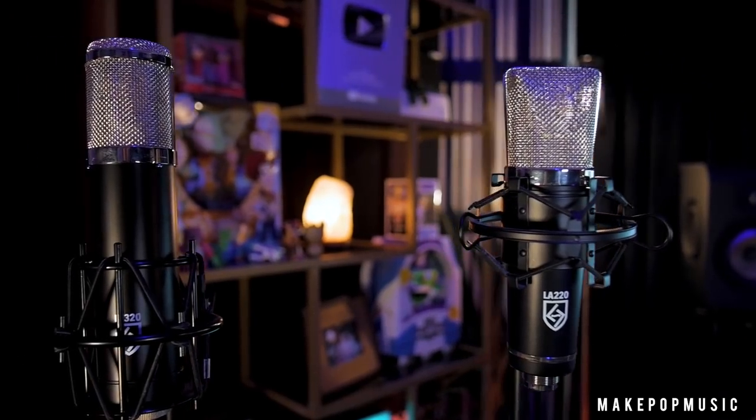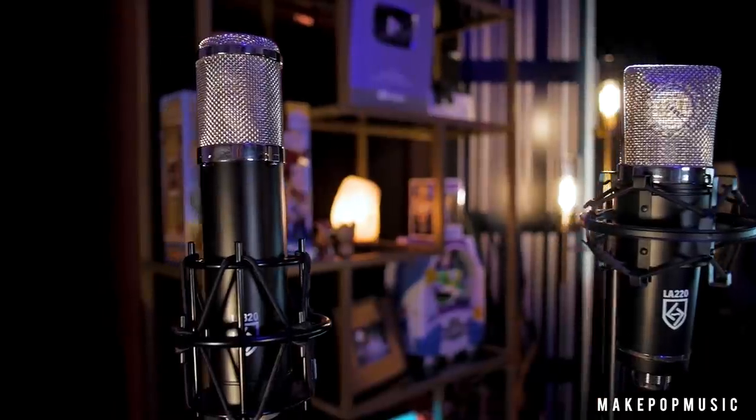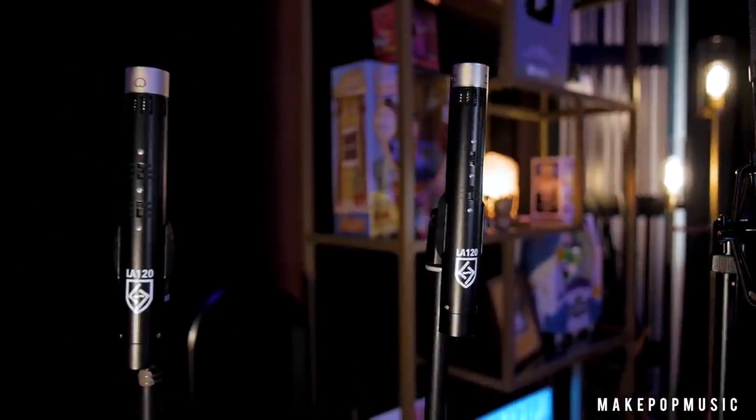And then other than that, we've worked with Lauten Audio in the past. So I have the 320, the 220, and a pair of 120s. I love the 120 so much. The 220 and the 320 are both great budget microphones. I just don't find myself reaching for them as often as some of my others, but I still absolutely recommend them. And then Jz has also hooked me up before with a vintage 11. So I love both of the Jz mics that I have. I just tend to lean towards the Black Hole. And both of those were gifted to me from them as well.